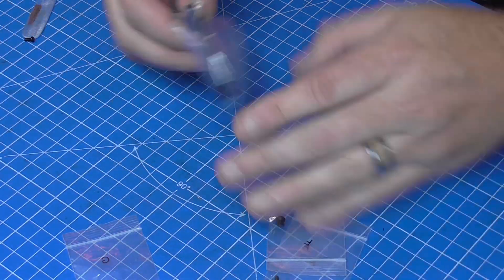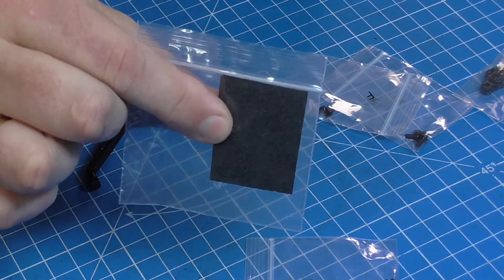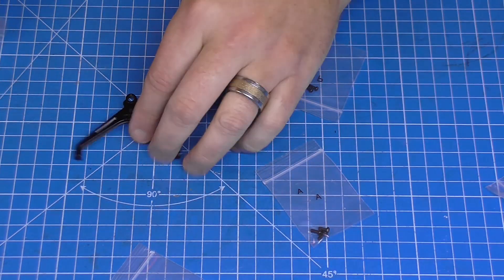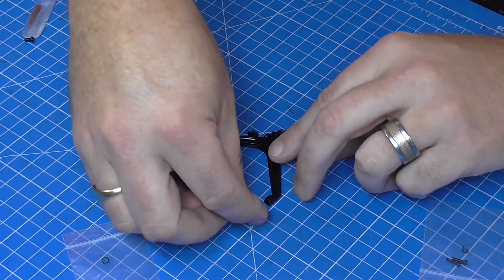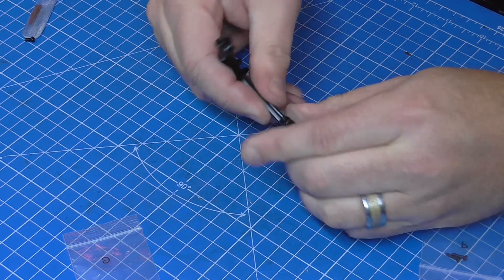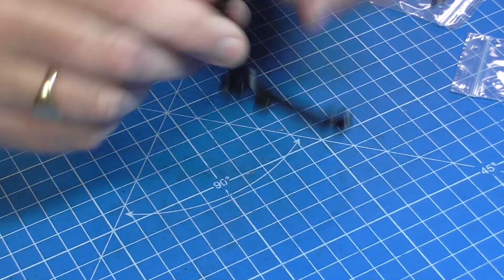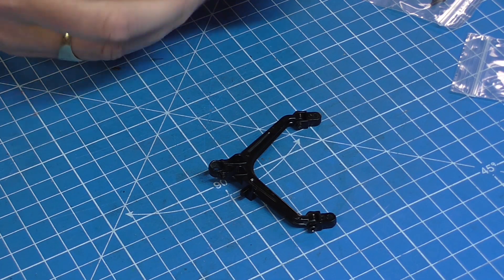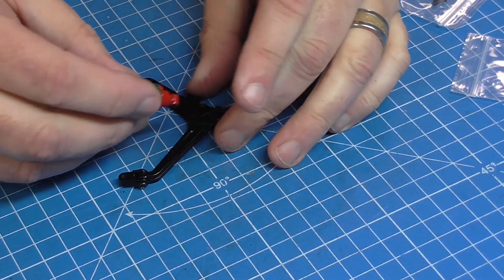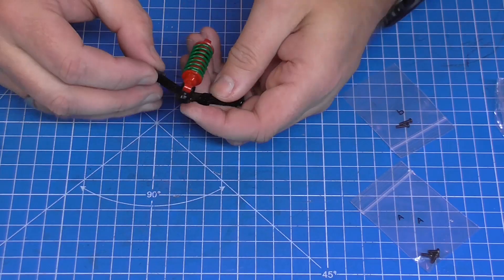Stage 62 we're going to do exactly what we just did in stage 61 by using the stage 61 parts. Once again we do have some F screws in here - not quite sure what these are for, keeping them safe for a second. This time everything's going to be the opposite way around, so these are going to be in like this. Sand the ends if you need to to get these in, but I think they've gone in okay. Once again G screws through this side and this side to keep these in - both in like that. Take the shock out and if we need to sand down the top, get the sanding stick and sand either side so that should fit nice and snug.